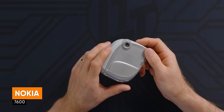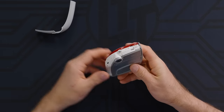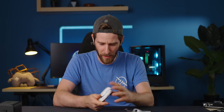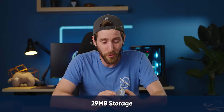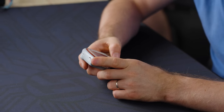The Nokia 7600, codename Mango, also known as the Nokia Leaf. This is one of their earliest 3G handsets and was designed as a fashion product. This was the beginning of phones being impossible to figure out how to open. The trippiest part is that for every one of these they absolutely had to sell thousands of units to cover tooling and development costs. It's a two inch display running at 128 by 160 at 65,000 colors. It has 29 megabytes of storage, meaning that VGA camera is not going to be taking very many pictures.